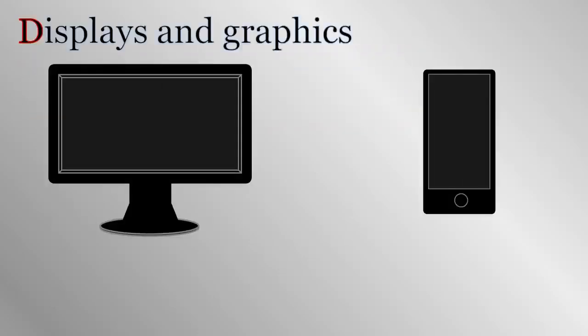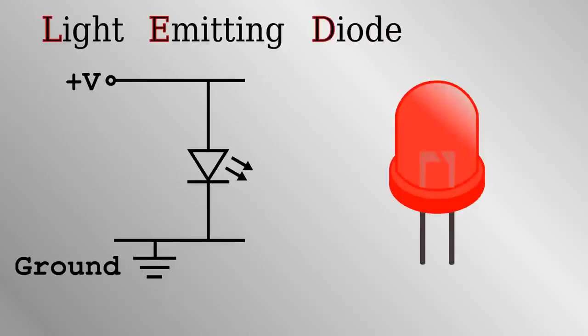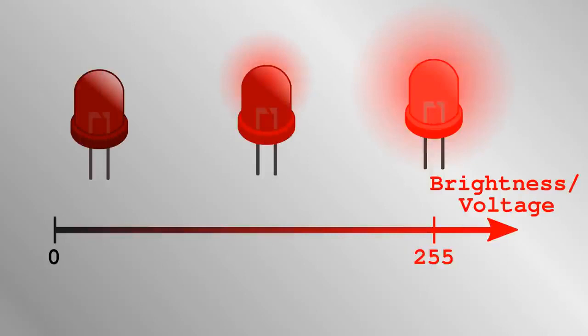Chances are you're watching this video on some sort of display. There are many technologies past and present which have been used for computer monitors, so I will speak in generalities. Light bulbs, like at the start of the video, are too large, but light-emitting diodes, or LEDs, are smaller and more efficient. The higher the voltage across an LED, the brighter it is. A display is capable of electronically changing the voltage across each of its LEDs, and therefore their brightness, according to data from the computer. Since computers handle numbers in bytes, in other words groups of 8 bits, it makes sense to have the brightness go up on a scale from 0 to 255, the largest value a byte can take.